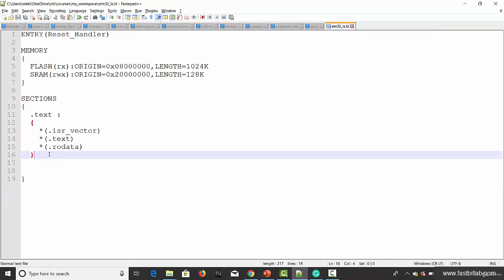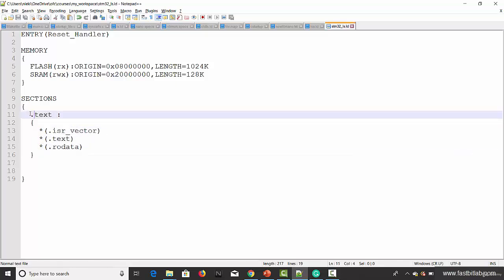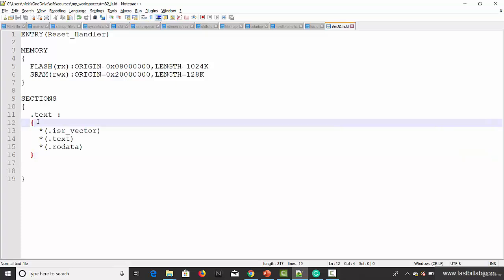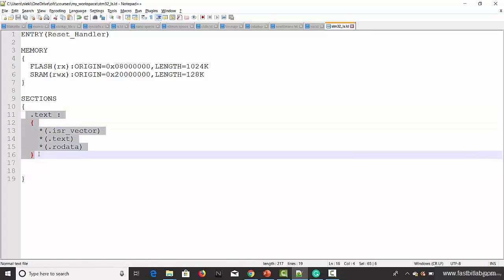Now you have to decide where you wish to store this section in the memory. That means you have to mention two memory regions for this section. One is VMA and another one is LMA, where VMA stands for virtual memory address and LMA stands for load memory address. Before that, you have to ask one question: do you relocate this section in your startup code? No, we don't relocate this.